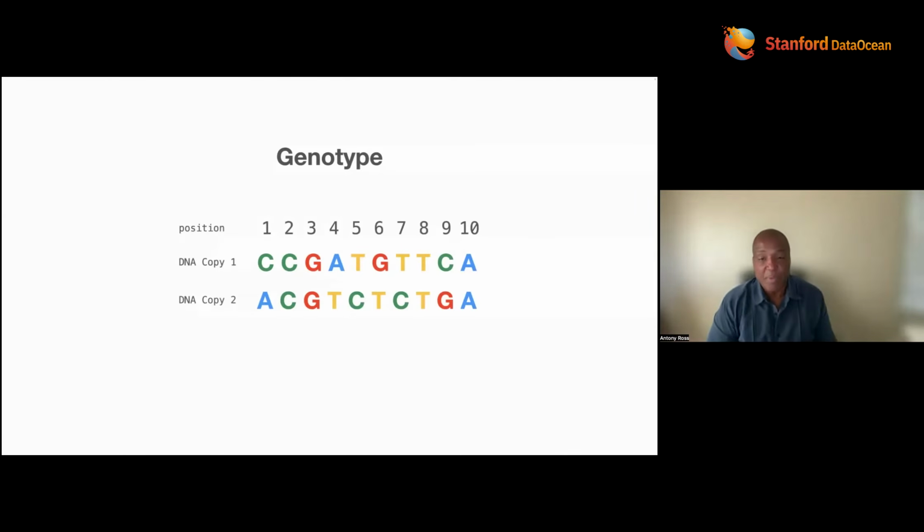Okay, let's talk about genotype and phenotype. Because when we talk about genotype, in bioinformatics particularly, because there are different ways to interpret genotype, but in bioinformatics, genotype primarily refers to the particular variant, or we also call it an allele, at a given position in the genome.